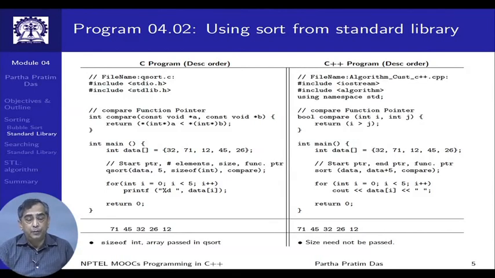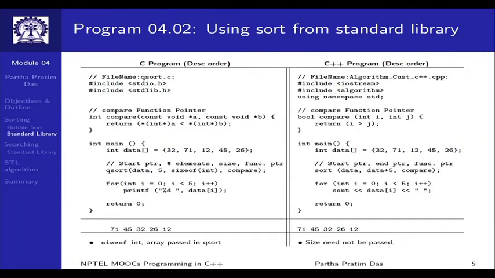So much needs to happen for QSORT to be used, and that is possibly one of the reasons that even though QSORT is available in the C standard library as a default sorting algorithm, the use of QSORT has not been that popular in the C community. Often people prefer to write their own functions, bubble sort, selection sort, or insertion sort, merge sort, whatever, given the data type of elements that they want to sort, and just use that.